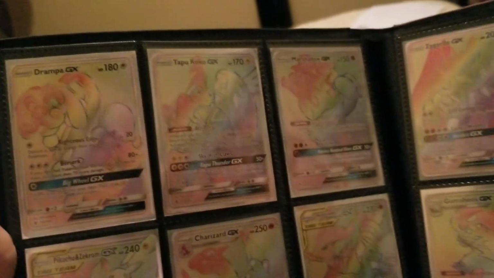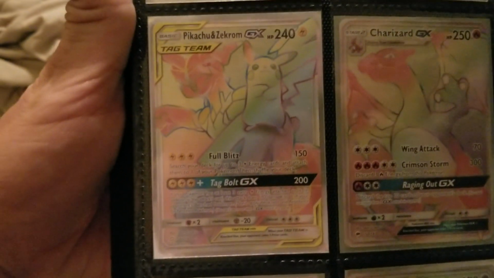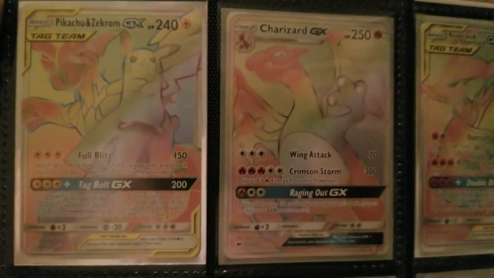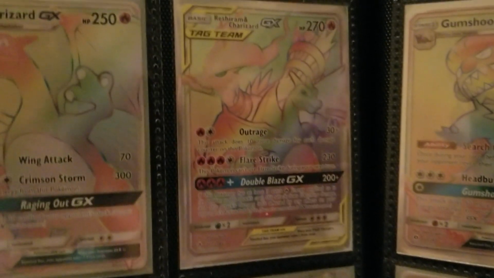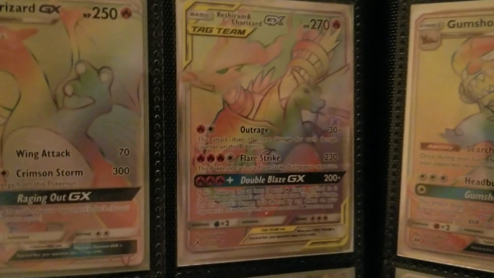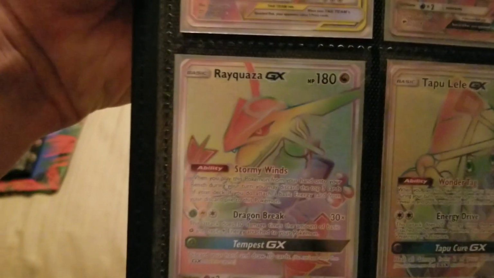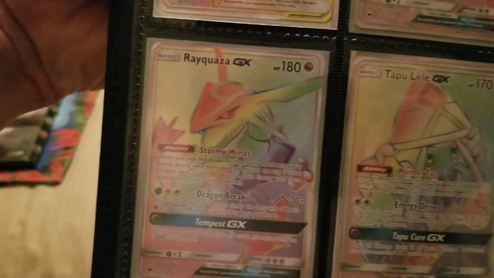Yep. And then we've got Tapu Koko, Marshadow. I think you guys will like this. Pikachu and Zekrom from Unbroken Bonds. There's the infamous Charizard from Burning Shadows. And there is the Reshiram and Charizard tag team from Unbroken Bonds, which is also going crazy right now, $250. Rayquaza, great card from, I think, Celestial Storm.